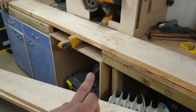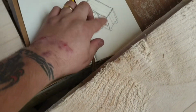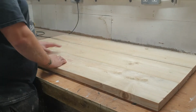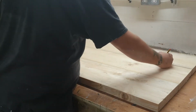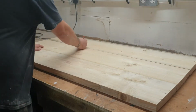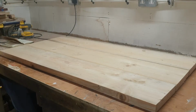My next job is to cut down the side pieces, just so I can stack them up out of the way. I've jointed the boards up as tight as I can get them. I'm now going to do some biscuits, and this will be the first time I've ever used biscuits. We're going to see how this goes.